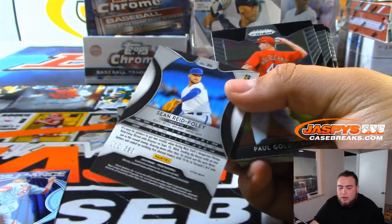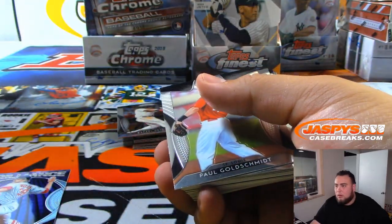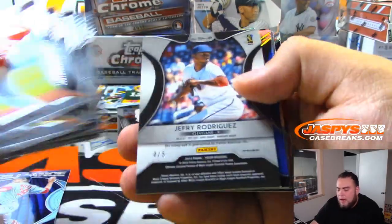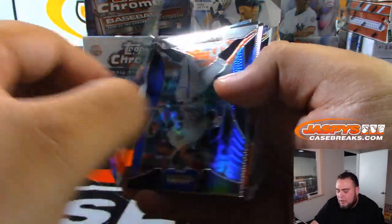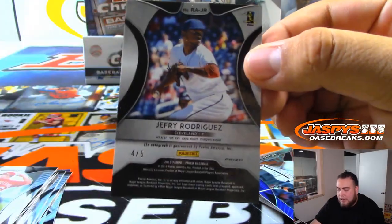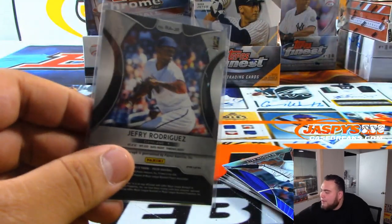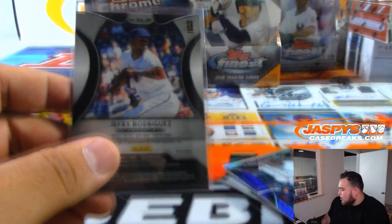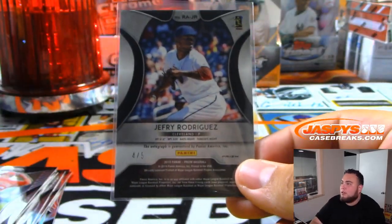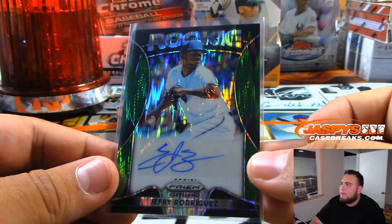Sean Reed Foley for Toronto. Steve Crabtree. I think Joe Sackett's in there. Nice for Cleveland, out of 5. Jeffrey Rodriguez, 4 out of 5. Messier's in there. Yeah, it's pretty much all a vet product. So it's kind of like what the customers really wanted when it came to Chronology Hockey. Last one, Cleveland Indians, Jeff. There you go.